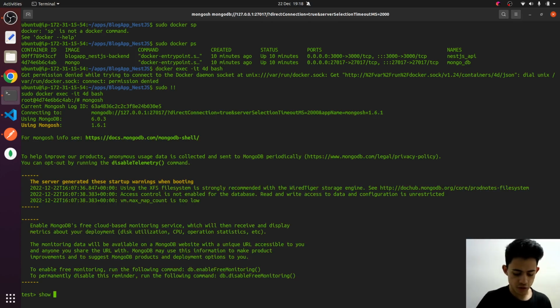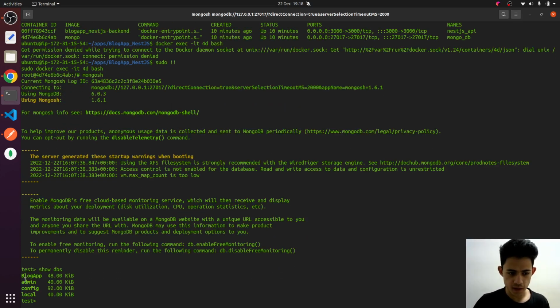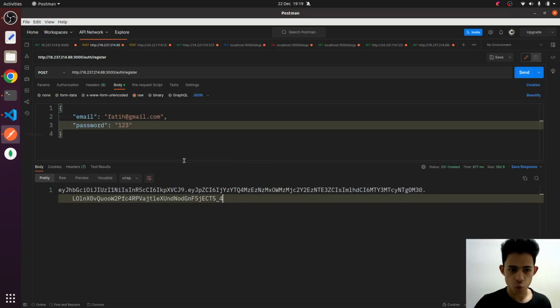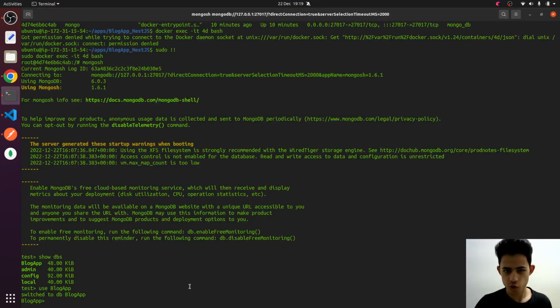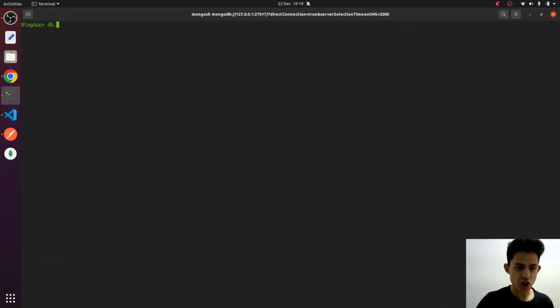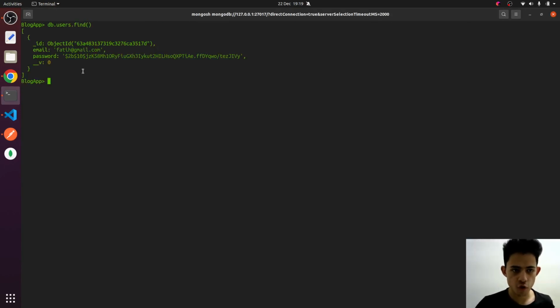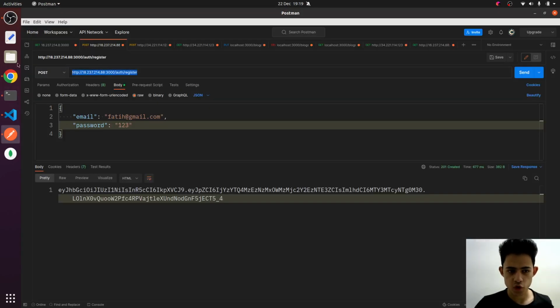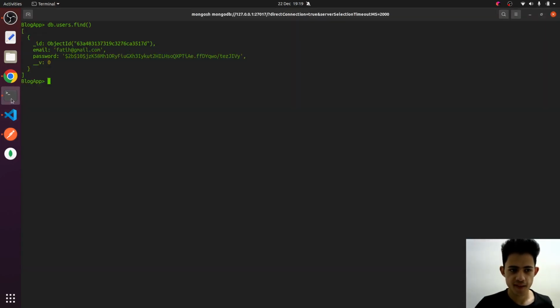Now, if I say show dbs, it'll show me the blog app which I connected to. Let's use that. I'm just trying to show you that it's working properly, right? It's just for testing. And if I say db.users.find, it'll show me the object that I just created with this POST request, right? Perfect.